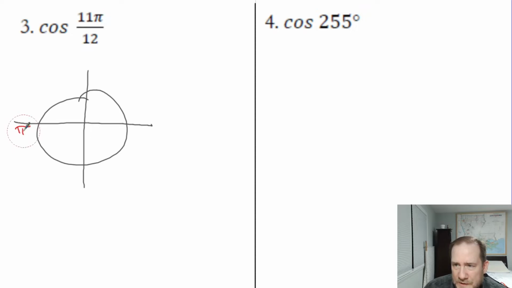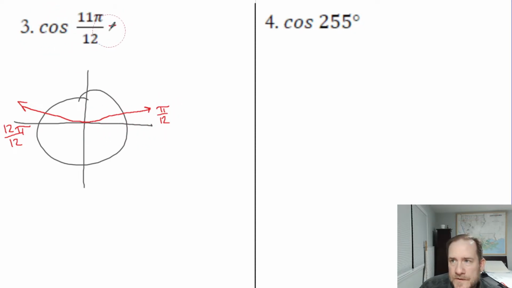Again, 180 is pi, so if we treat pi as 12 over 12, then you're just 1 pi over 12 away from there. So you're talking about a 15-degree reference angle that's in quadrant 2. So that's going to be the same thing as 1 pi over 12 in quadrant 1. Now it's cosine, so it'll actually be the opposite of the cosine of pi over 12. This is something I expect you guys could do by now: I'm not going to evaluate cosine at this angle that's outside of quadrant 1 when I can just use the reference angle from quadrant 1 and make it negative if I need to.